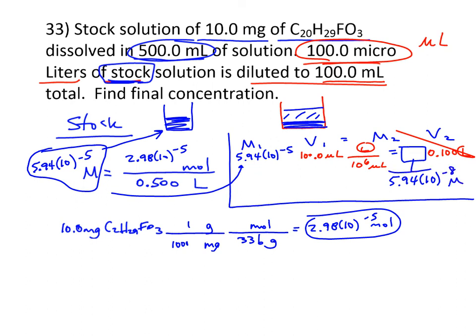So very briefly, let's review one more time what happened. It's complicated. We made a stock solution first. They gave me all weird units. So the mass in here was in milligrams. I had to change it into moles, which is this, divided by the total volume of the stock solution, which was this answer, is the molarity. Now I take this stock solution, dilute some of it into another container. So this is the original molarity. This is how much I took, which was in microliters, which was kind of a pain. And then I knew my final volume was going to be this, and I just did the algebra to find the final concentration.